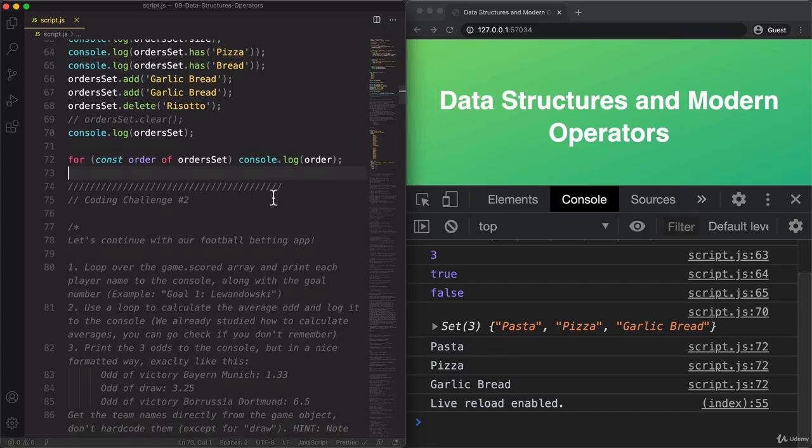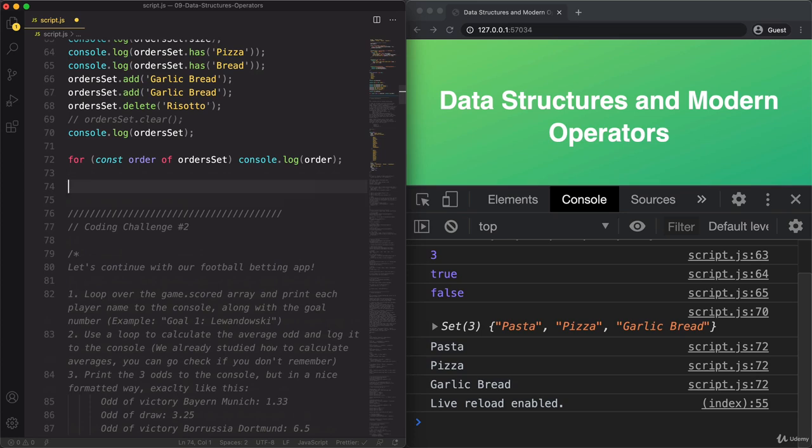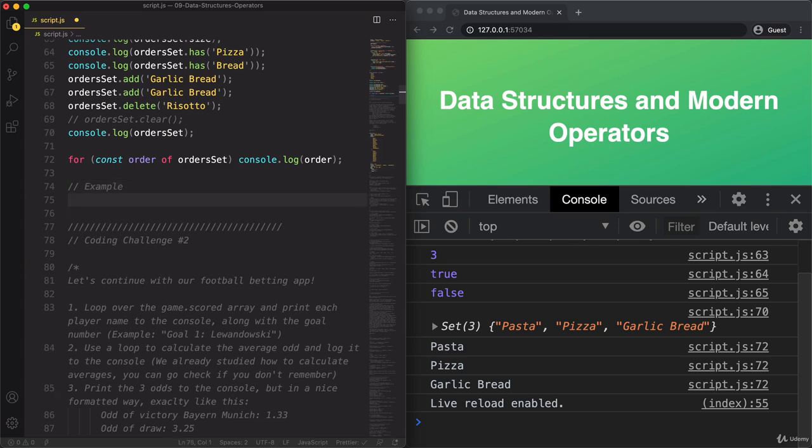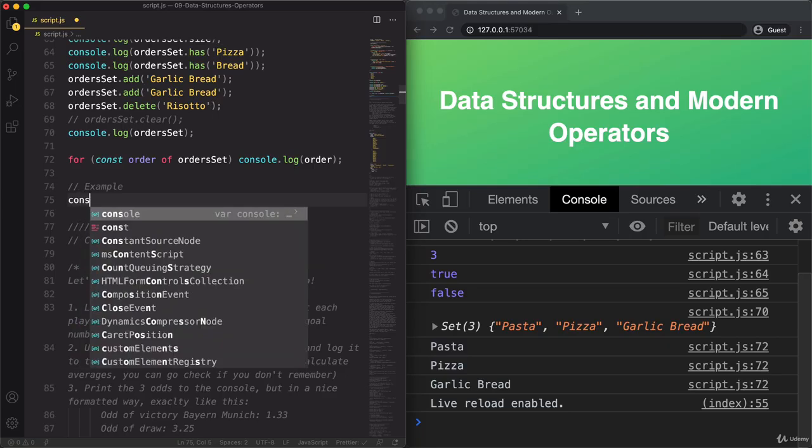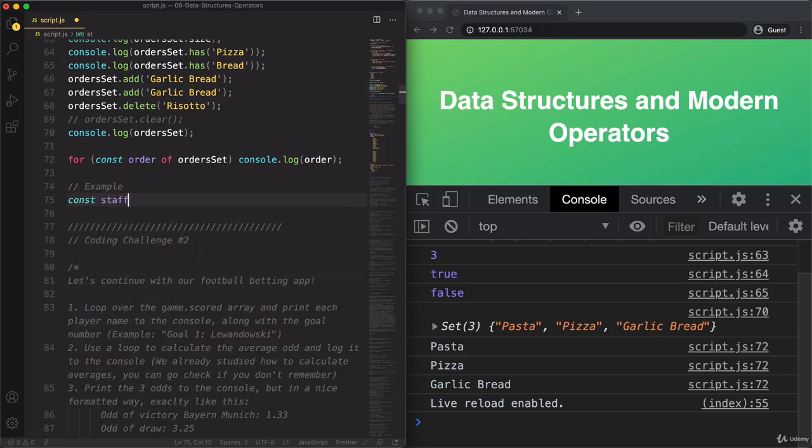All right, so now that we know how to work with sets, let's see a big use case for them right now. So in a normal code base, the main use case of sets is actually to remove duplicate values of arrays. So let's just write that here, example. So let's say that we have an array in our restaurant which contains the staff of our restaurant.